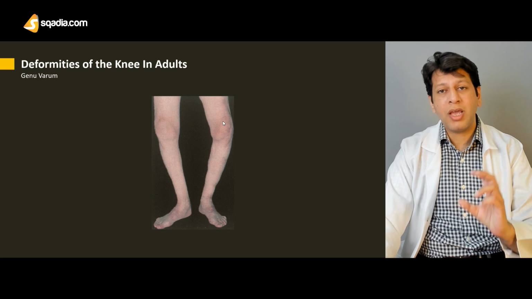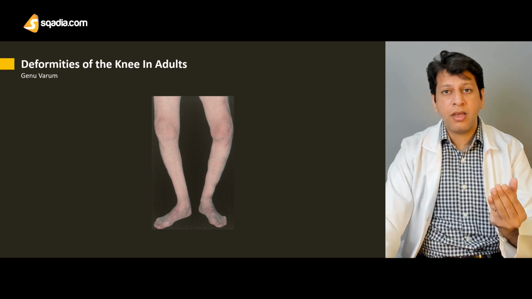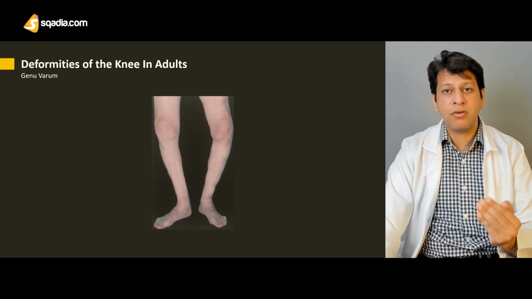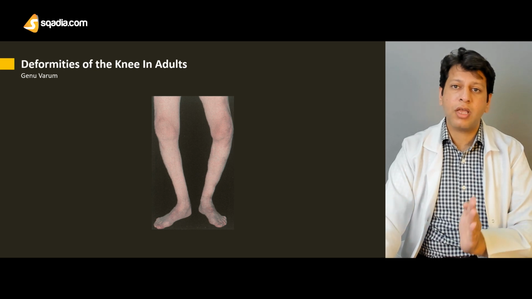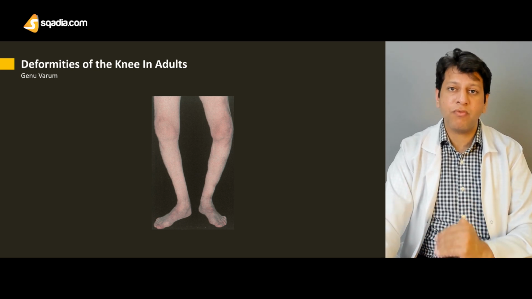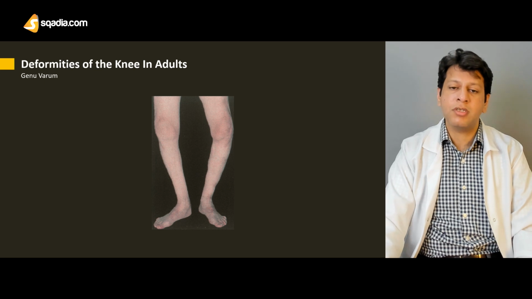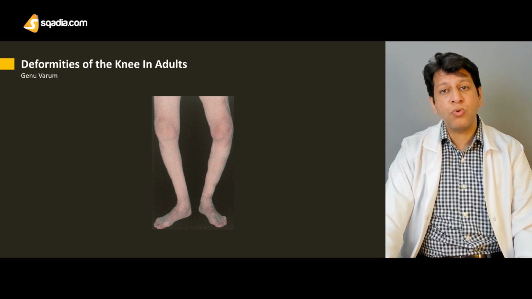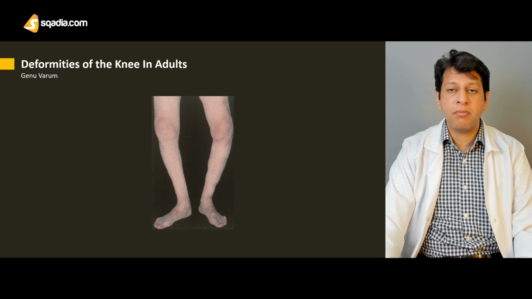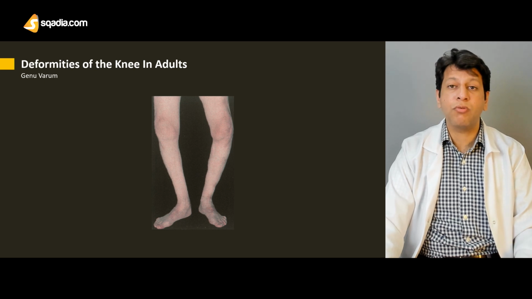And then you have to calculate how much wedge you need to take, and how much graft you need to put in. All these calculations have to be made on x-rays before going for some form of surgery. And in adults, mostly you have to go for surgery, because otherwise this will not correct over a period of time.